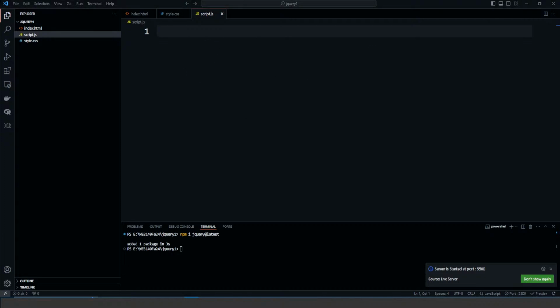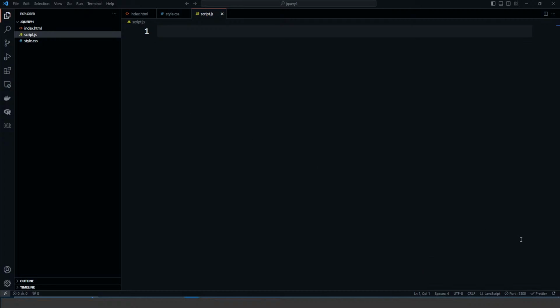Now, one of the things that I want to do here is I want to write a little bit of code that will basically just tell this to load when the page loads, right?